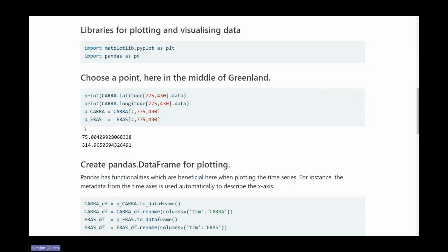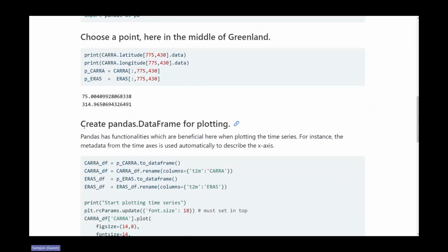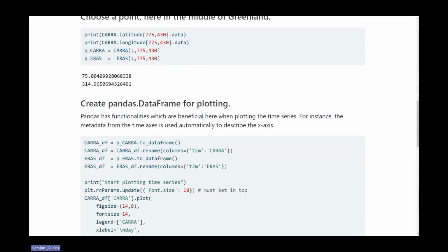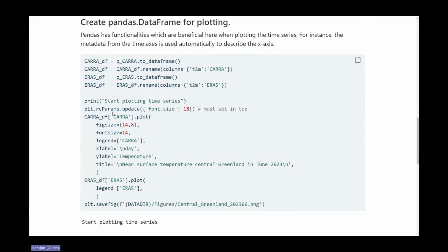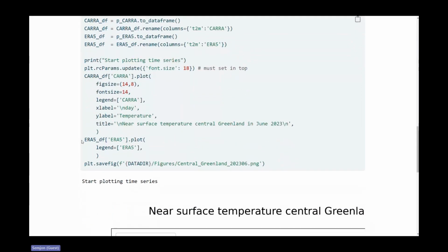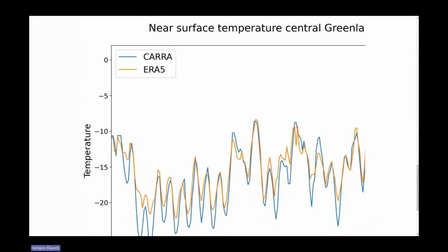And this time I did not do the monthly means, of course, because we want to plot time series. So based on these data sets, which include only one grid cell, I change it into a pandas data frame, and then it's plotted with these commands. So it's simply that the pandas data frame should be plotted with figure size and so on. You specify font size and legends and some labels. And then we plot also ERA 5 on top of it and save the figure. And those are the results.